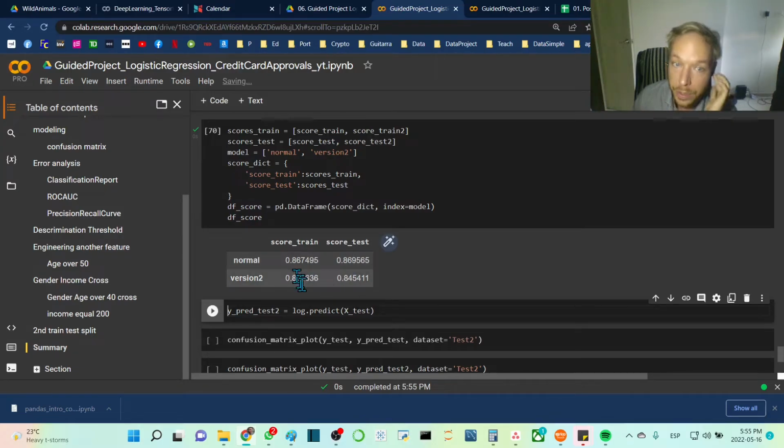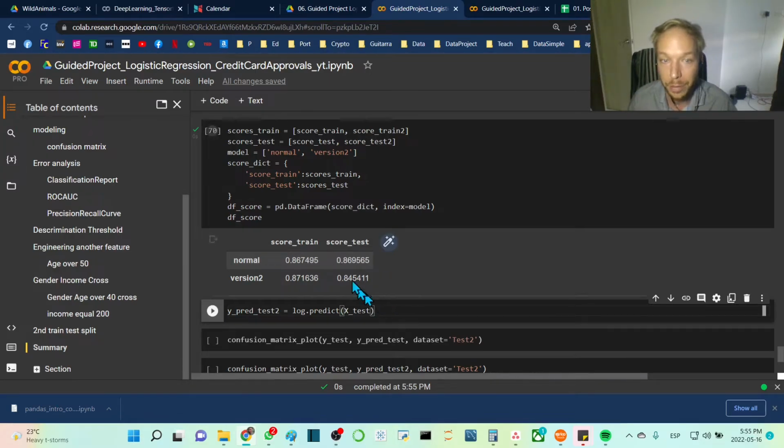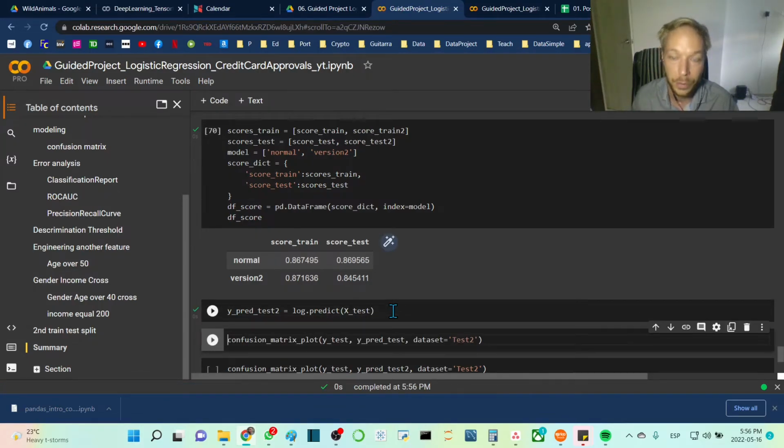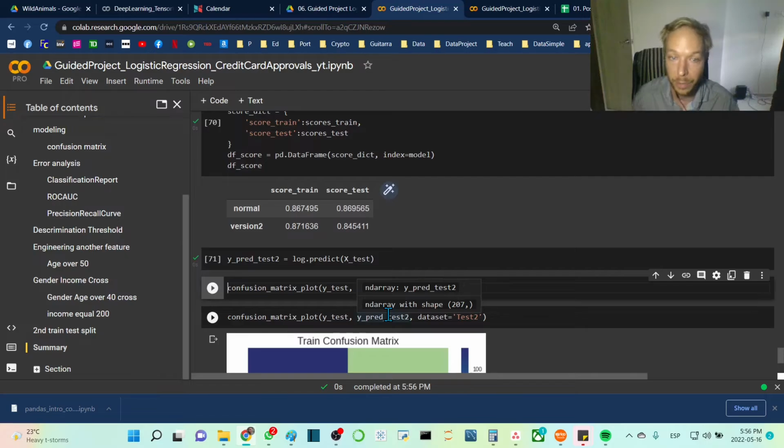So we can see that we got a better training score and a worse test score. I tried, and I was not able to get this to get a better score, but this goes over a whole bunch of different feature analysis or error analysis techniques that you can use to improve your model. It does not always work. There are no simple short answers here, but this is something that you can try to improve your model. And we can see we didn't get worse. We added some more features, so we didn't overfit, but we didn't help it. And there might be a limit to how good we can do.